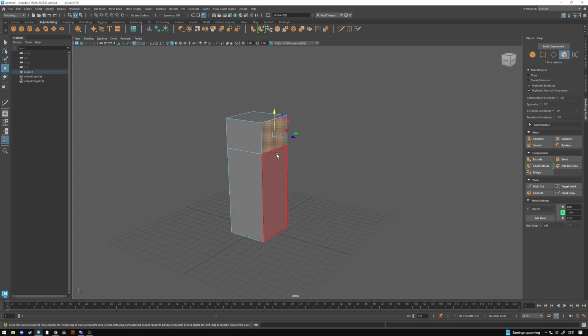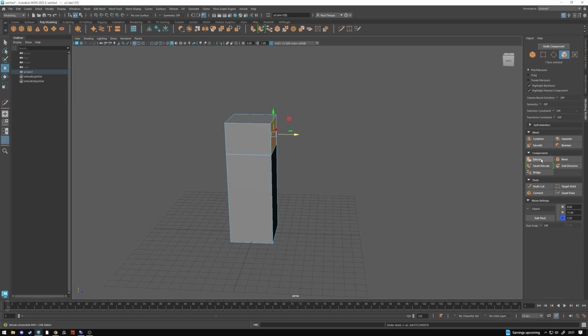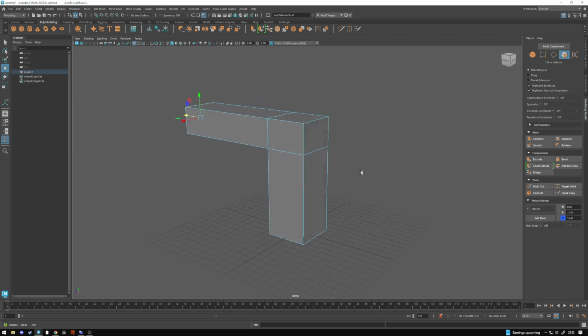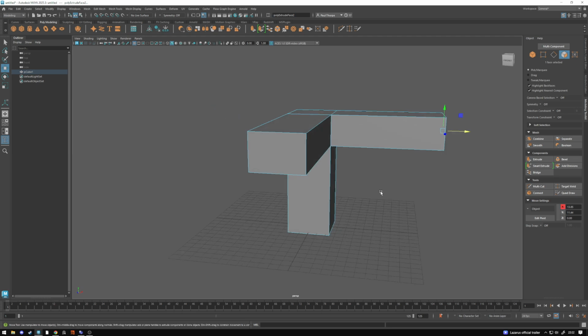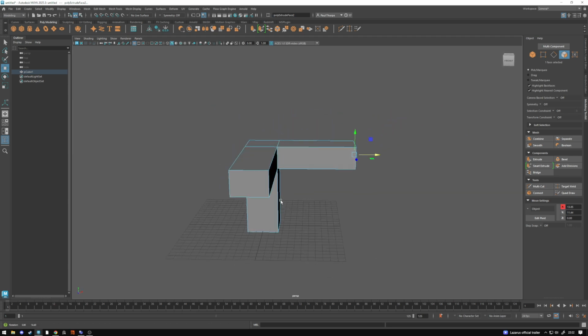So what I want to do is do both sides. If I go to this button here called extrude and then move this one out. Alternatively, I can hold shift, and it says extrude. Shift, I can extrude out. That's the shortcut to extrude: shift, and then you move the axes, the gizmo here, or you can just press here. I'm going to move to the other side, and then hold shift and move the red one, or I can just press extrude, whatever's easiest for you. So now I have almost half of it done.